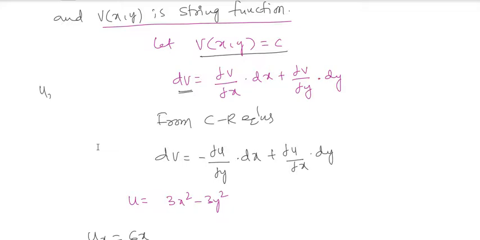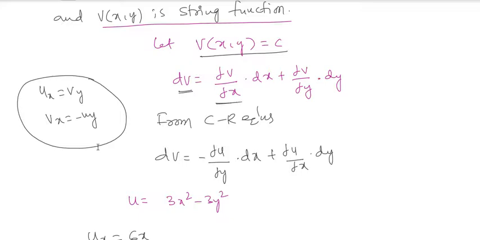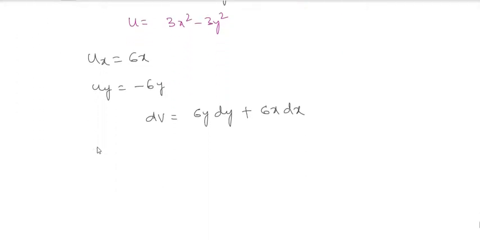You know the CR equations, what are they, ma? Ux is equal to Vy, then Vx is equal to minus Uy. So now this I have to apply here. Am I right or not? So this is your Vx. Vx will be minus dou u by dou y into dx. Similarly, Vy is nothing but dou u by dou x into dy. Am I right or not? So that I just did here. The value of your dv I got as this.